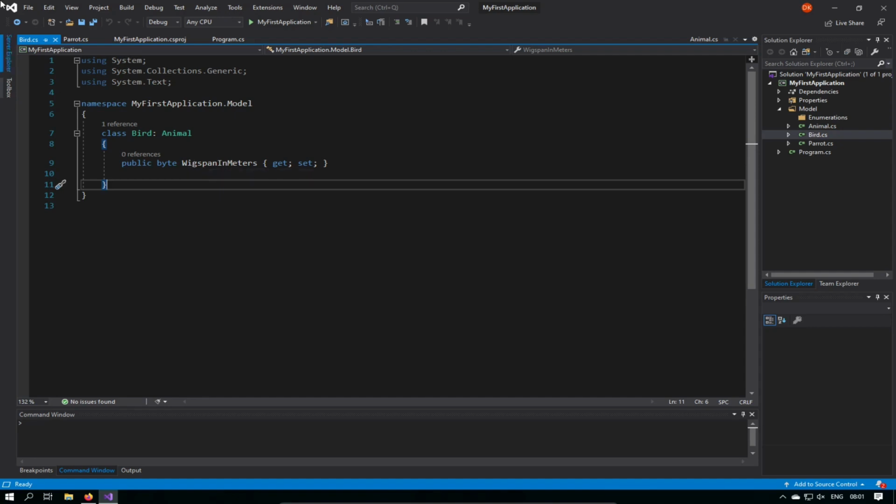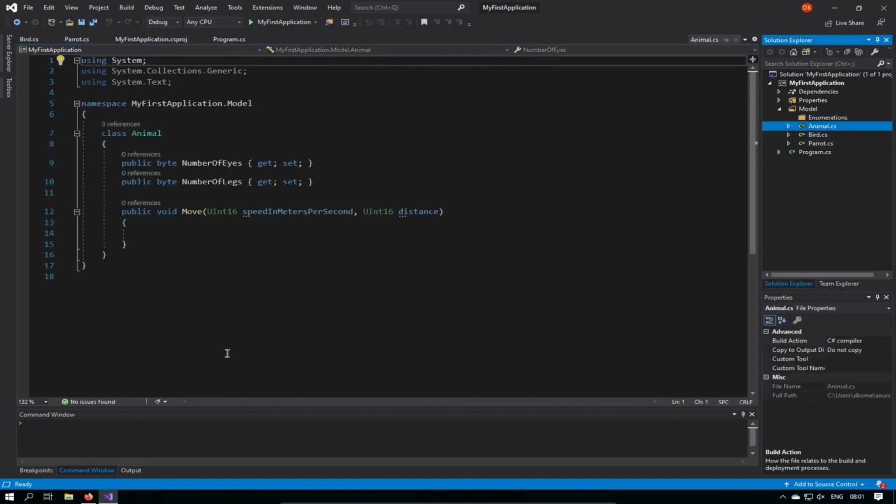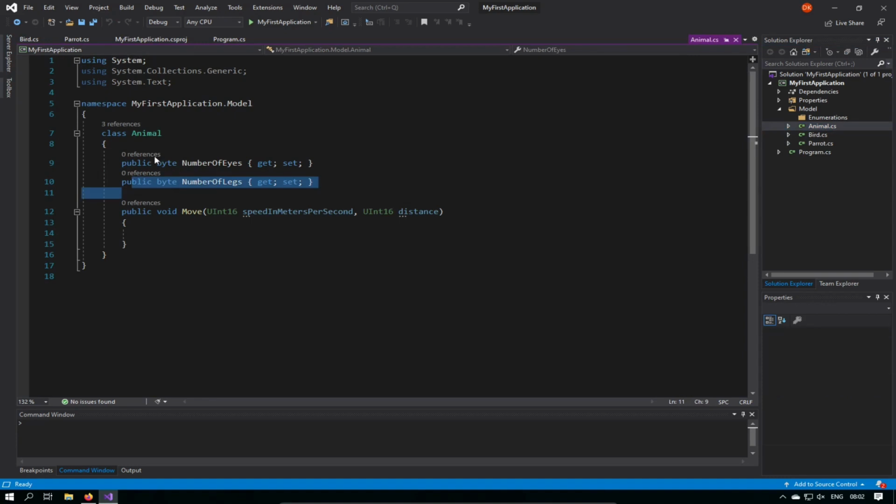So for instance, if we go to animal, animal has got a public interface. All these publics here: number of eyes, number of legs, and void move. That's all part of its public interface. You can obviously have privates in there, and that's not part of its public interface. It's just that which is specified as public.